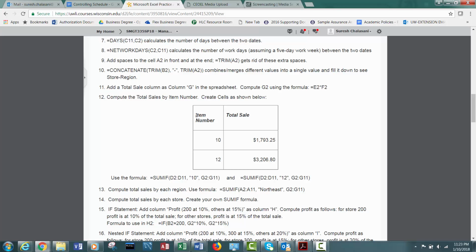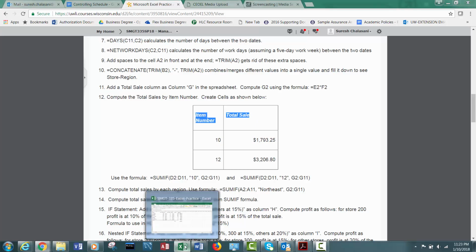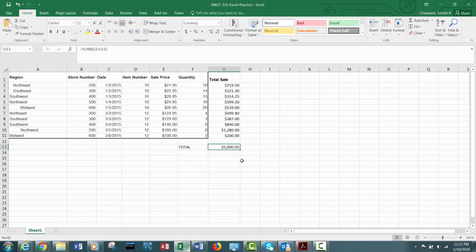So for example, I can bring in item number and total sale as separate cells on the spreadsheet, item number and total sale.